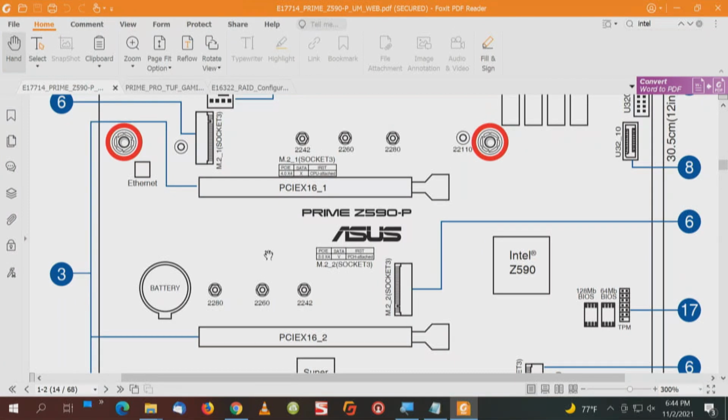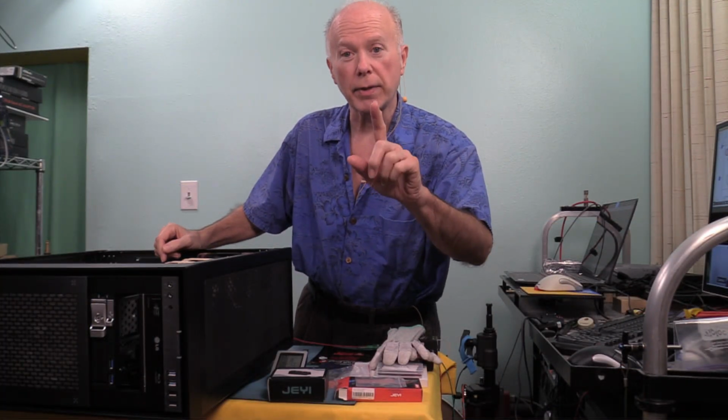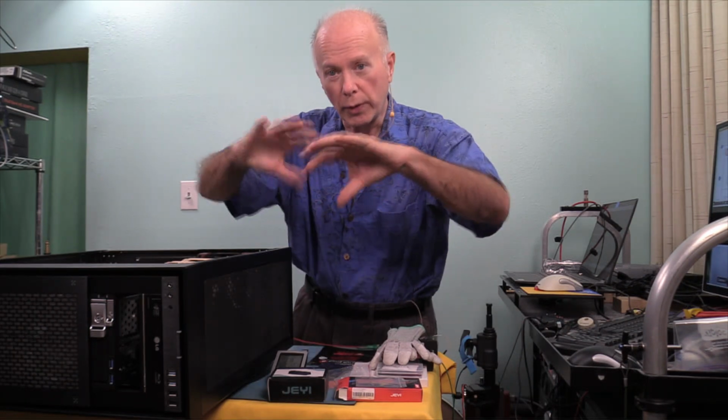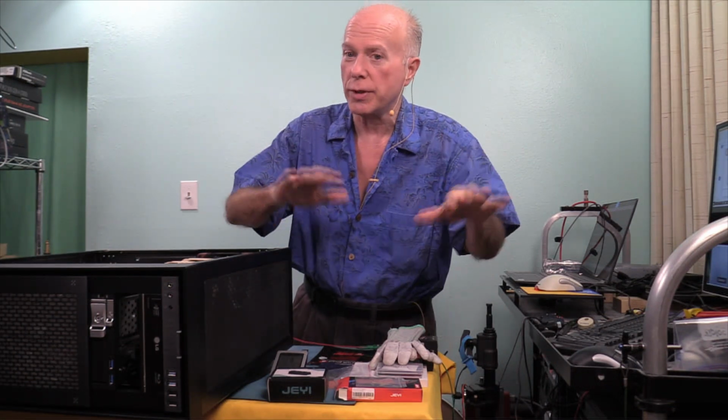Can I put a dual adapter on there? Hold that thought on the dual adapter, because I've got something I want to show you that'll bring this all together very succinctly, but I want to save it for last. Right now, let's go to the other motherboard and see how those resources play out.